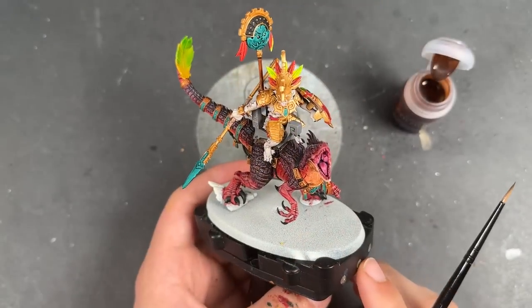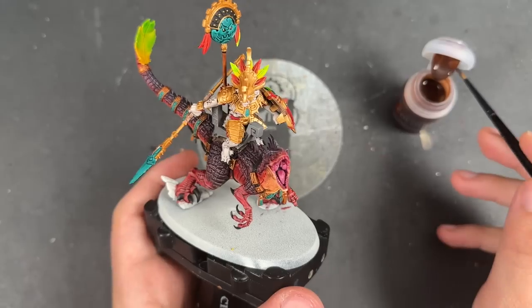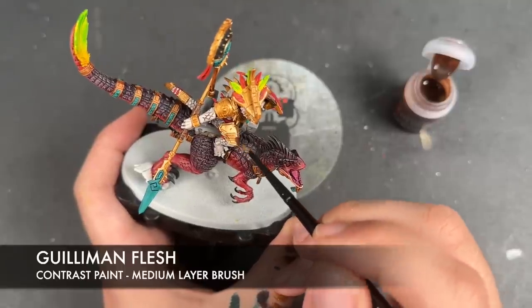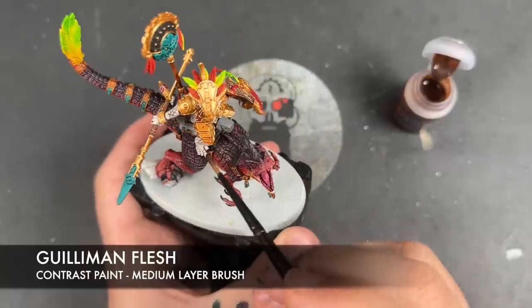So with that done, we've got all of our base coats on, so it's time to add some shades once again. Now we are going to once again, I've said that twice now, use Guilliman Flesh. I'm going to use this to shade all the gold, but we're also going to use this to shade the Castellax Bronze as well.